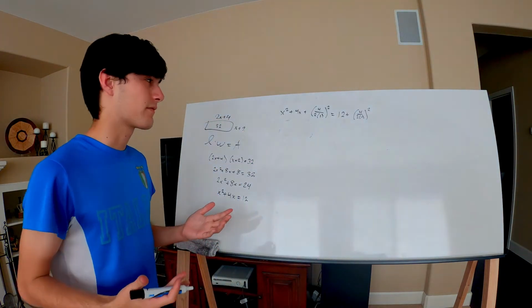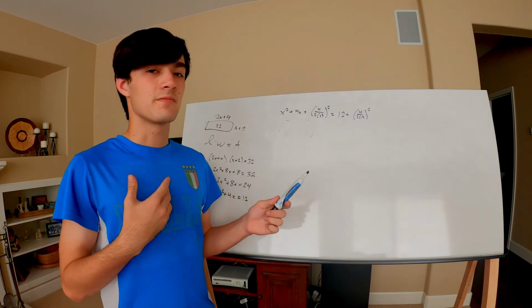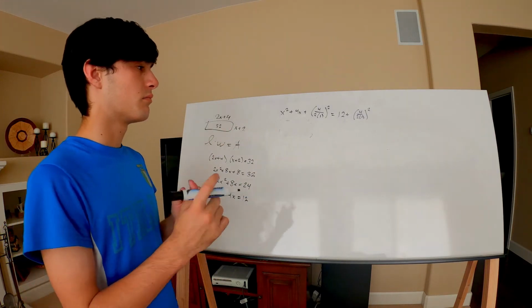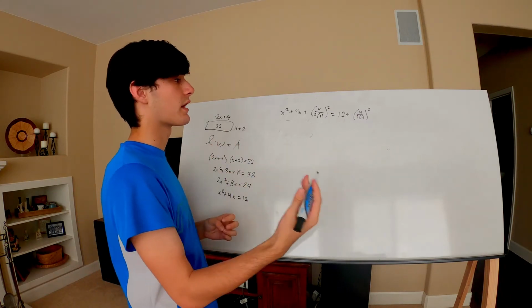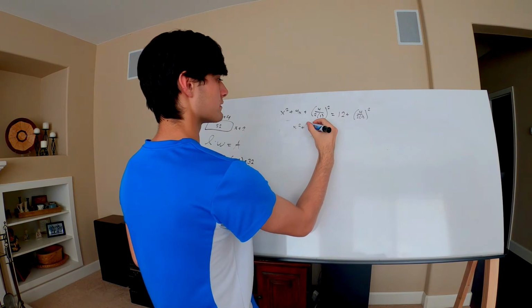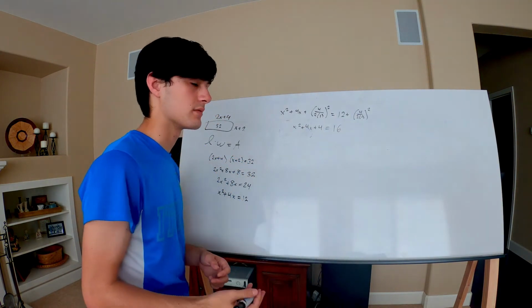And this is why I found it confusing, is why are you adding this number? It just seemed very counterintuitive to me to make the problem more complicated. But completing the square does have a reason for it. For example, for here, we get that x squared plus 4x plus 4 is equal to 16.